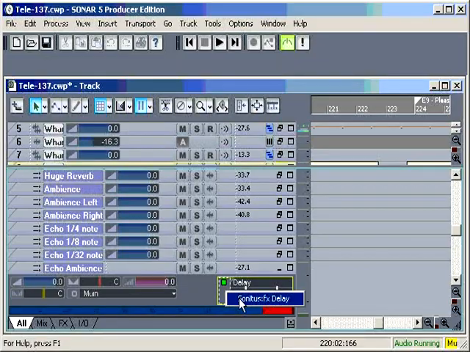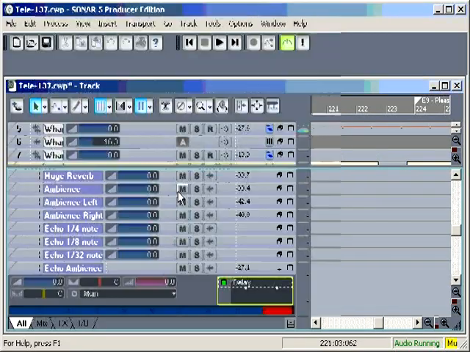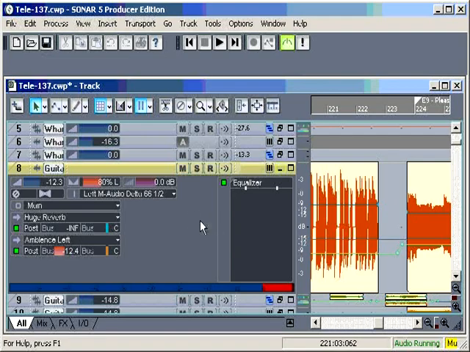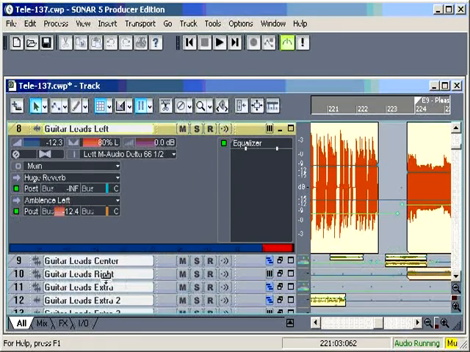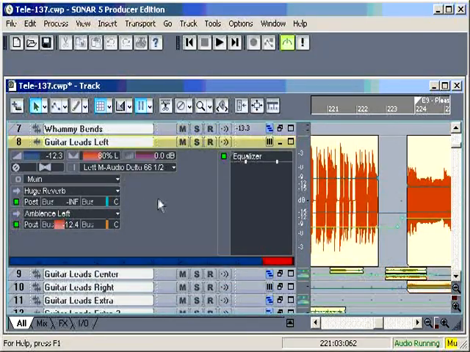It's just a single echo with a lot of the high end rolled off. In fact, one of the really nice features of this echo is that there are filters. You can have a high pass and low pass filter. In this case, I said, anything above 2.5 kilohertz, just roll it off. So those are those buses. I set up a guitar left, a guitar right, and a guitar center track. There are a lot of guitar tracks for all these things, but I set these up so that the guitar left gets only ambience that comes out of the left, and the same for the other tracks.